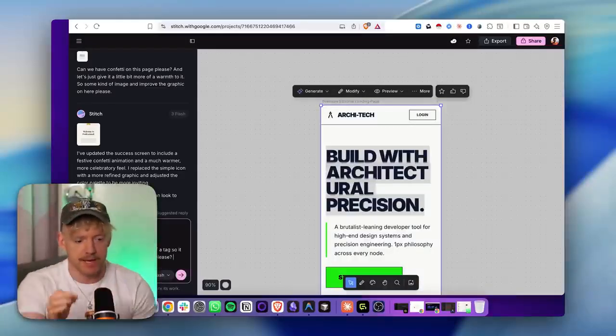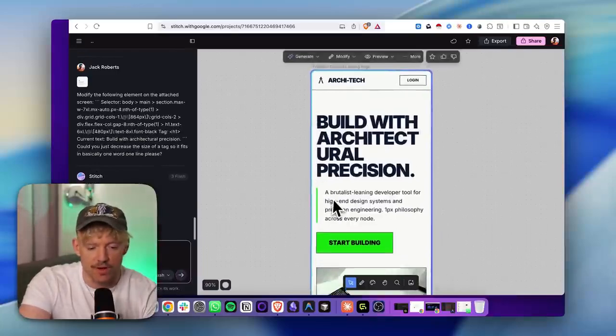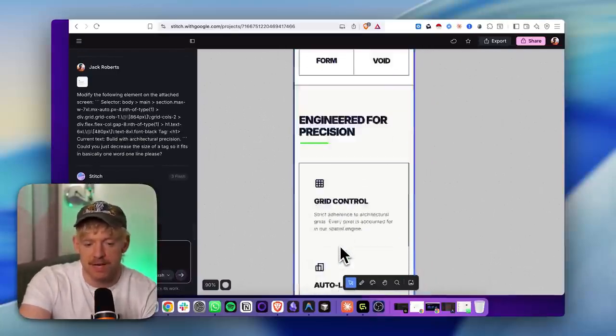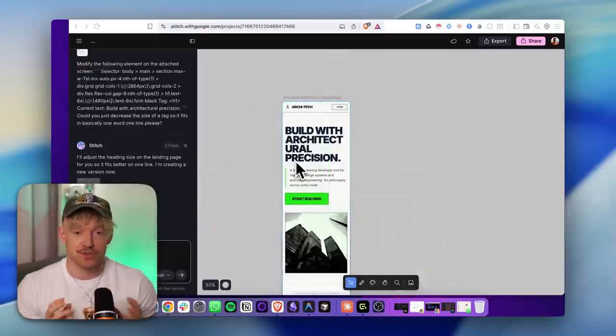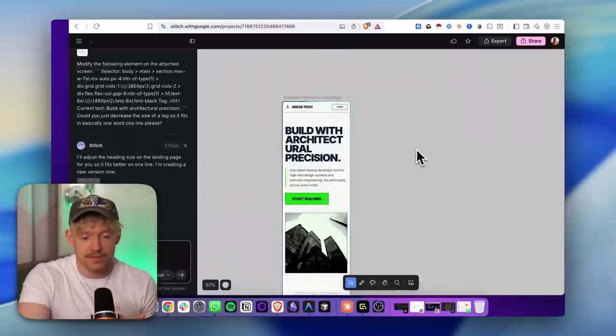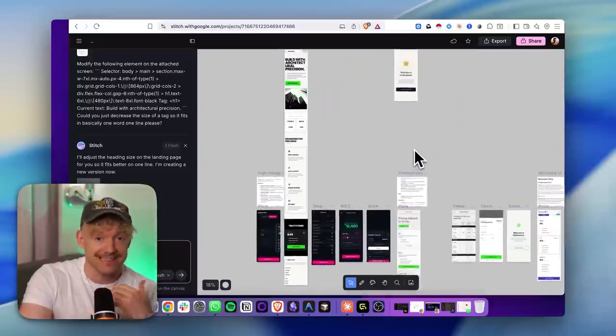Again, you can make these little mini edits as you go about, no problem whatsoever. And again, it's built it with the exact same style. So you can build out all this sort of stuff, which is awesome. And then essentially it'll go ahead and do those individual changes for us. So the idea is that we would just pick one of these 3 styles that we like and we can build out the entire website.